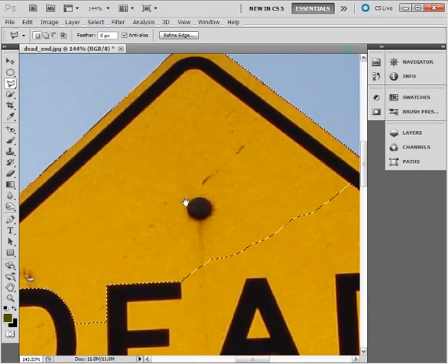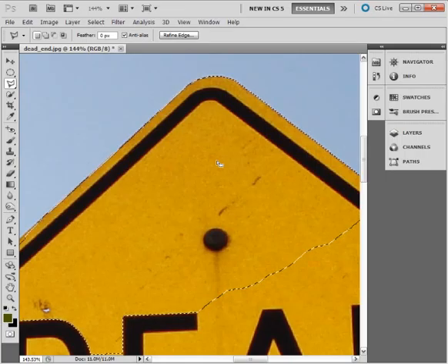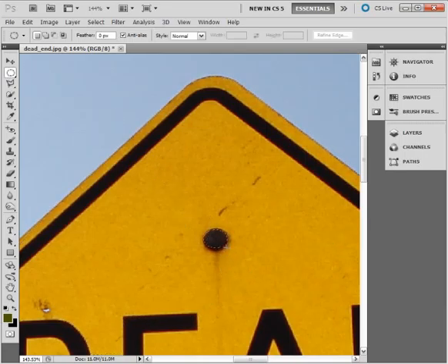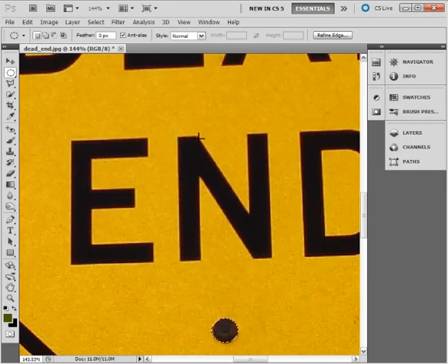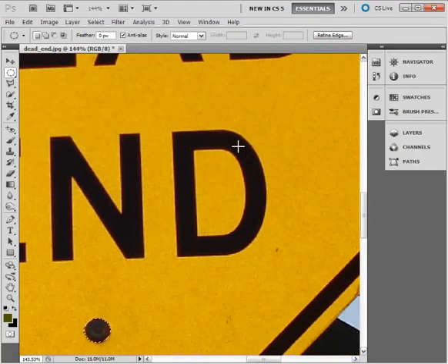So I would highly recommend that you take a second to practice some of your selection techniques on this particular file. You might try doing some basic selections like selecting just this actual bolt. Let's scroll down here. You can try this one. You can try doing different selections, like let's say you only wanted to select the N, and so you can go in with the lasso tool. Maybe on this D, you would want to use the magnetic lasso tool. So again, practice your selections.